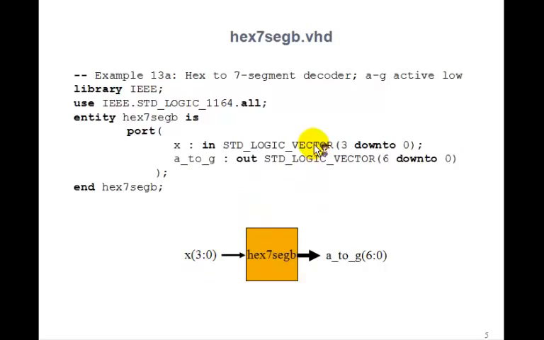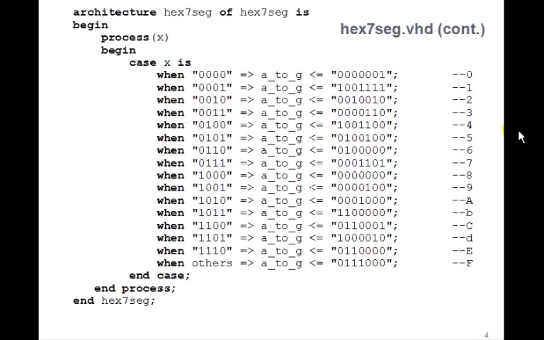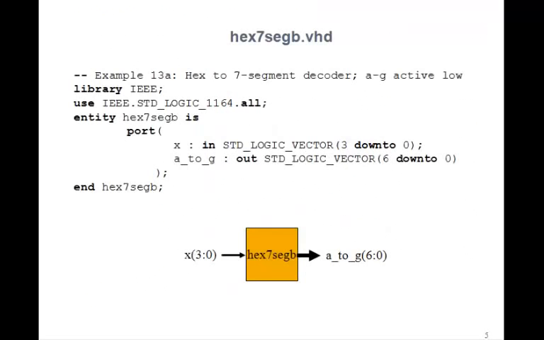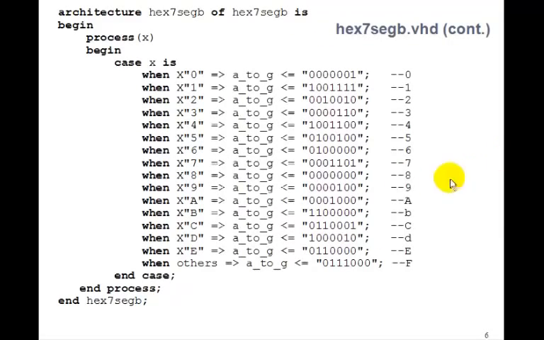Now, there's an alternate way. You remember in the previous one, let's go back and look, here we wrote X as 0, 0, 0, 0 as the string, the 4-bit string. We actually wrote out the 4 bits, double quote 0, 0, 1, 0. We could also do it a different way. Here's the same entity, but now we can just write the hex values 0 to F, or E in this case, plus others.